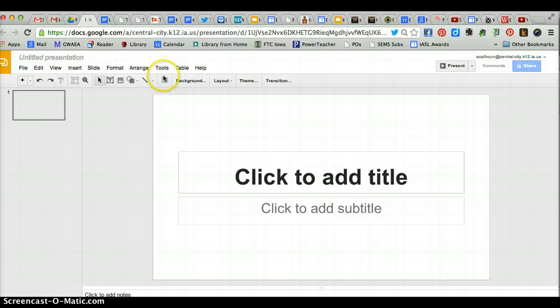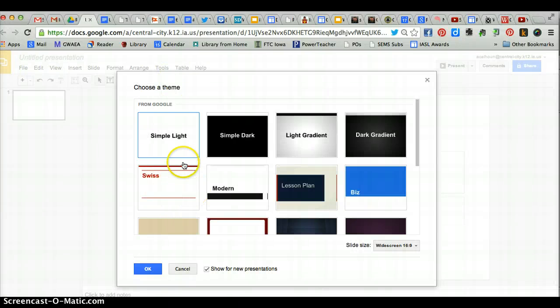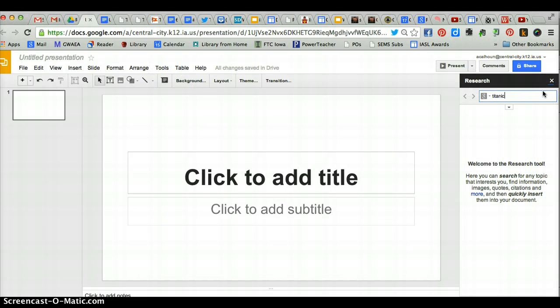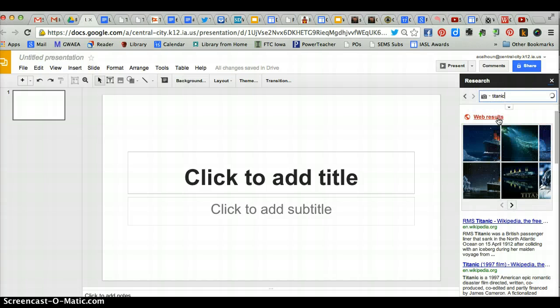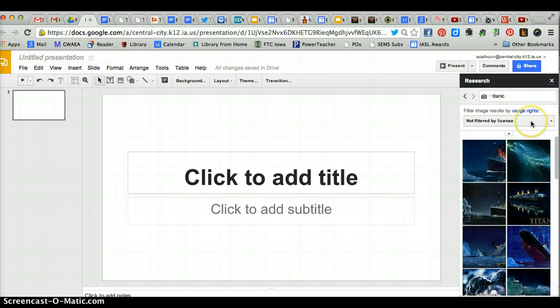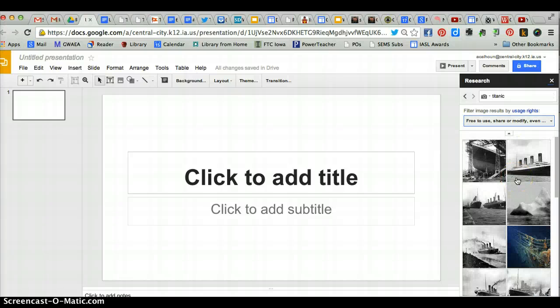I'll pull this up real quick if I do tools. So I'm going to go to tools, to research. I'm going to just drag in a quick picture of Titanic. I'm going to go to images. Now here, when you're in images, you can change whether you want to filter by license. So if you want to find pictures that are free to use, share or modify, you would click there.